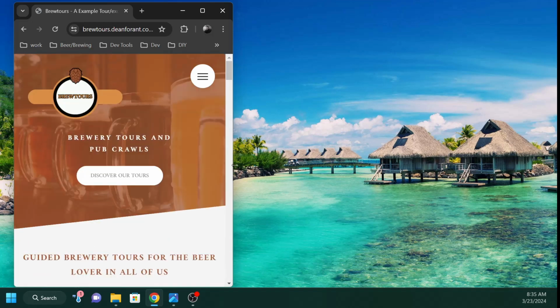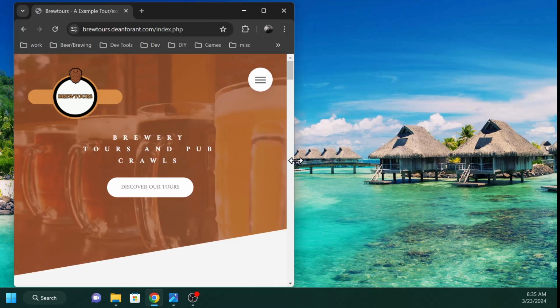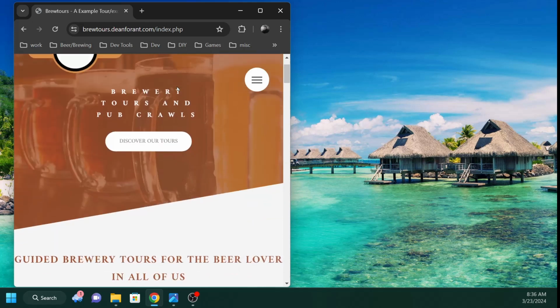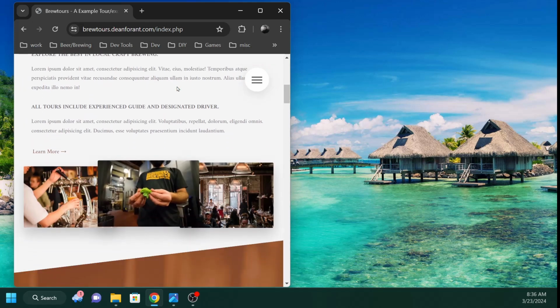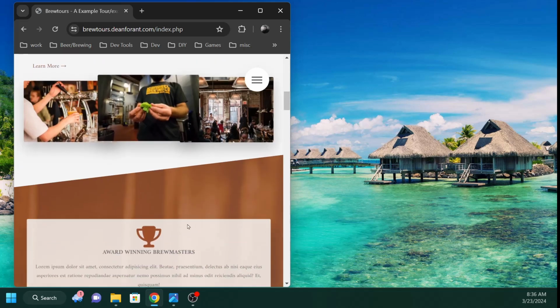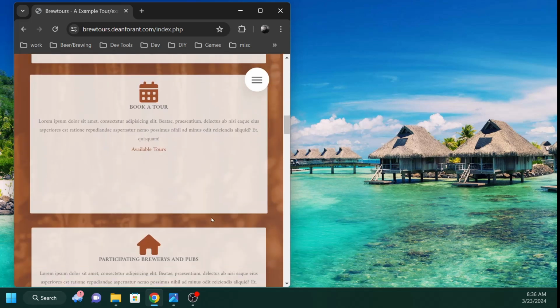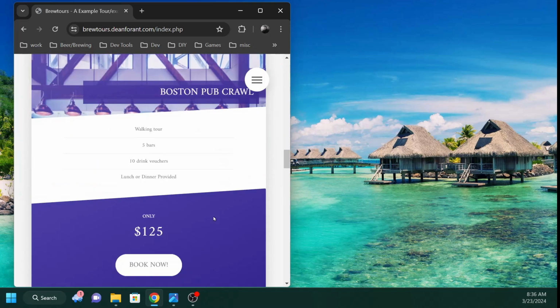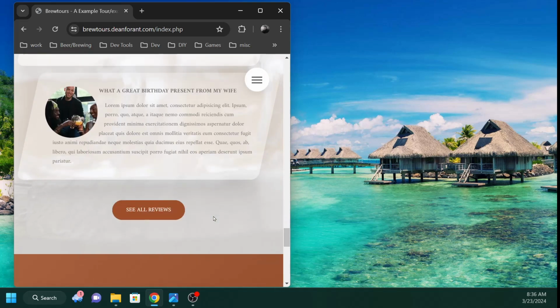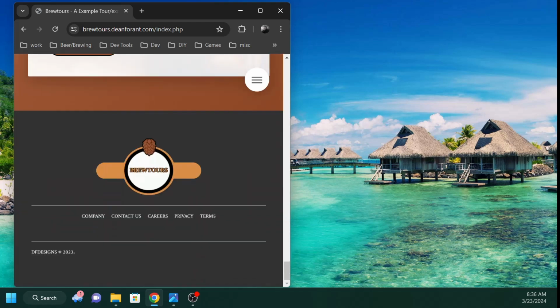Let's expand this out a little bit more. Alright, so let's expand it out to about there. And we can see now this is more of a tablet form. So again, it expands out. These grow a little bit. They resize themselves. This resizes. And again, these are all lined up nicely to fit this viewport.